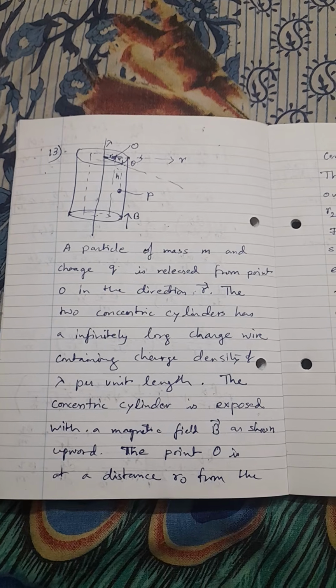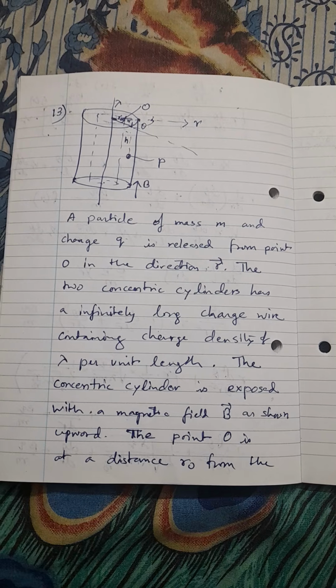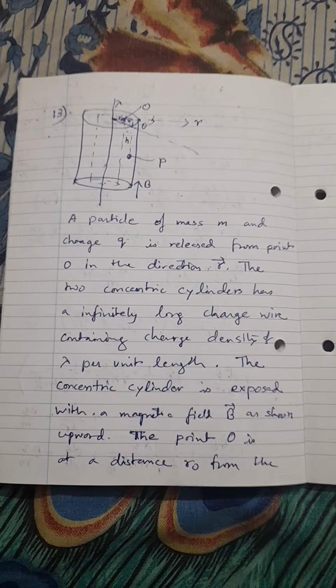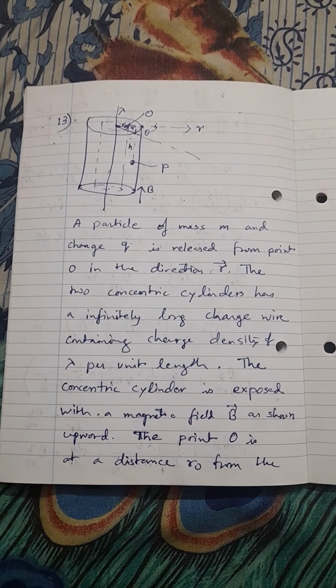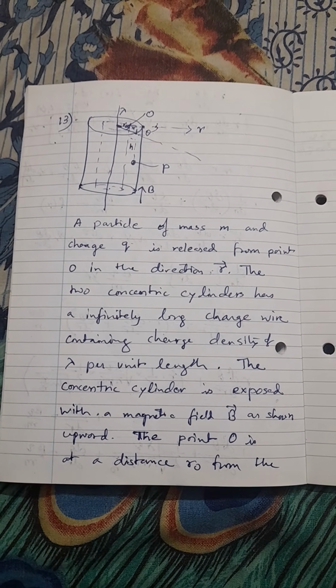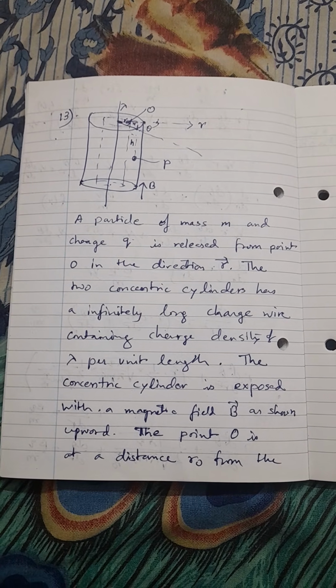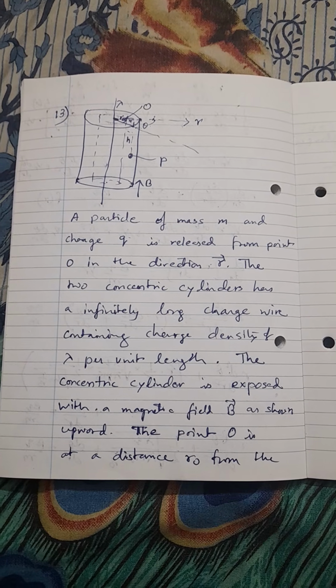But as soon as it gains velocity, the magnetic field, which is upwards, as you can see, will have an influence, and it will deflect that particular charge through an angle theta, as you can see here. Not only that, because of its weight or mass, it will also come down. So it will have a three-dimensional curved path, through which it will traverse, and finally at some point in time it will hit the outer cylinder at point P.